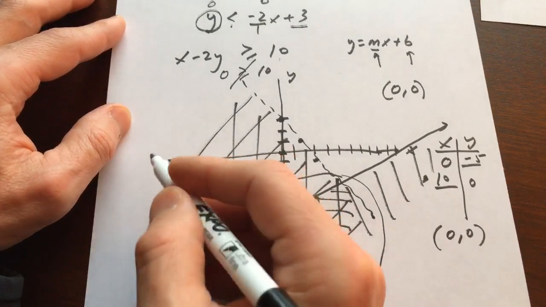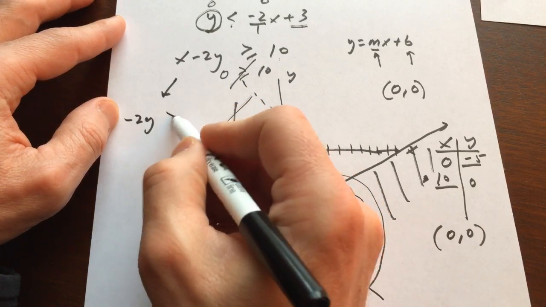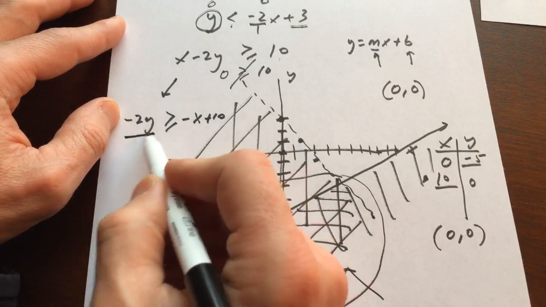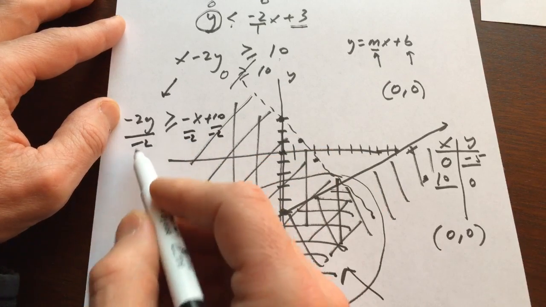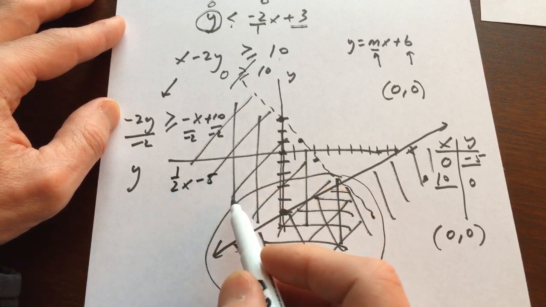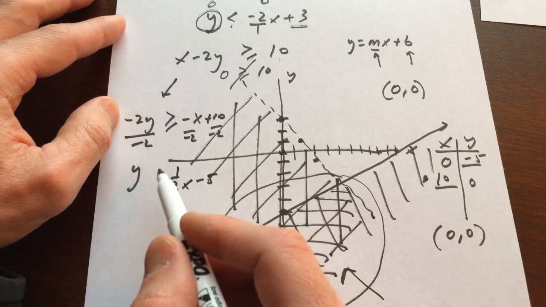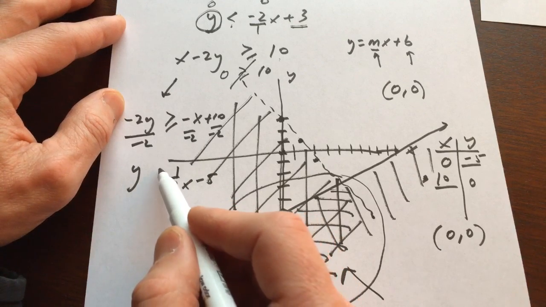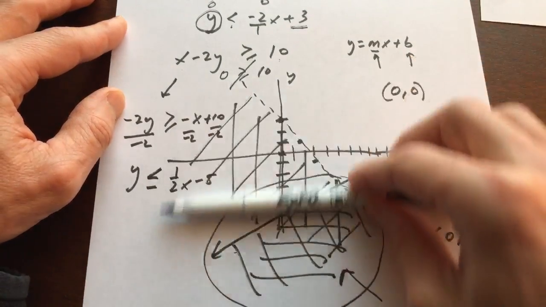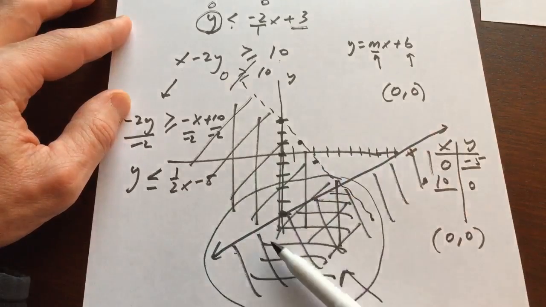So let's go back to this over here and let's just rearrange this inequality. So you could say negative 2y is greater than or equal to negative x plus 10. I'm just subtracting the x from both sides. I'm going to divide everything by negative 2, which is going to give us a positive y. This is going to be 1/2 x minus 5. But what happens to the inequality sign when you multiply or divide by a negative? Okay, Tana says flip the sign. Yeah, you're exactly right. It's going to flip. Instead of greater than, it's going to become less than, which then makes sense because remember the y controls the vertical direction up and down. So if the y is less than, that means we're shading below the line, which is exactly what we did.